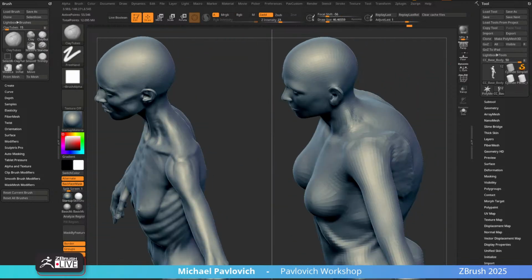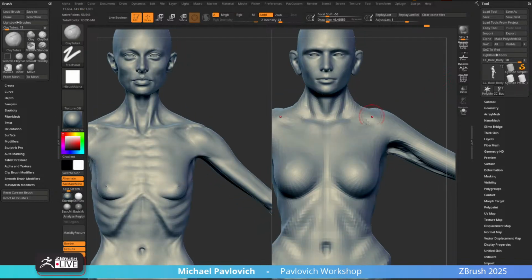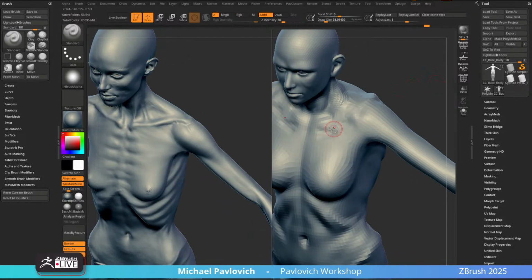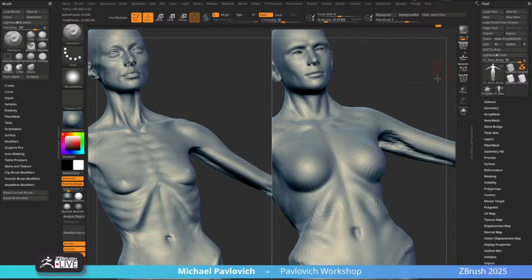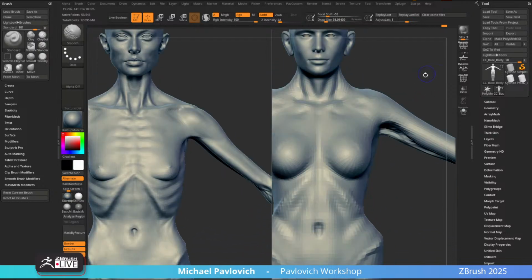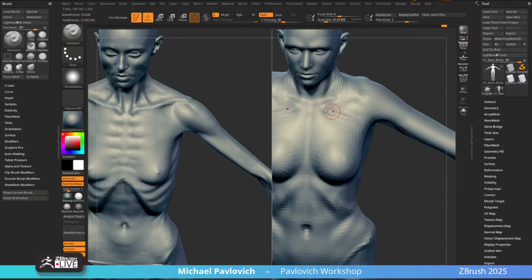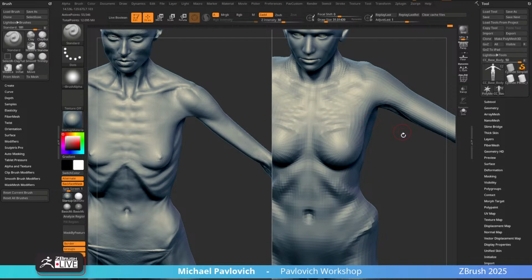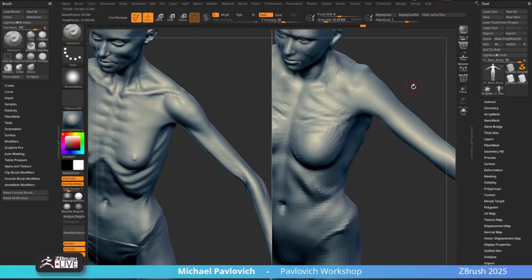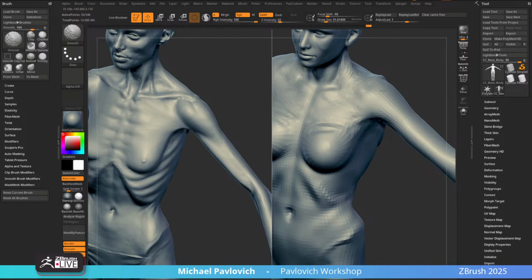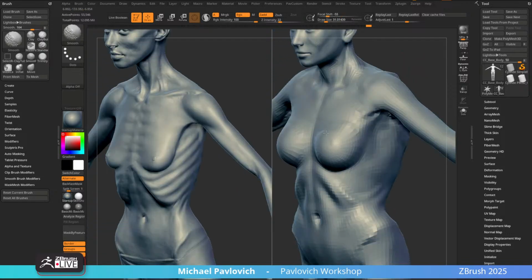Go into our clay buildup, and we'll pull these forward a little bit right in through here. And then you can see our pectoralis major. Actually, there might be a little pectoralis minor underneath the skin, maybe a little bit. This is where the muscles fan out, and then they'll rotate over each other and cross over each other and attach about, I want to say, 3 fingers down from the head of the humerus. Finger widths.